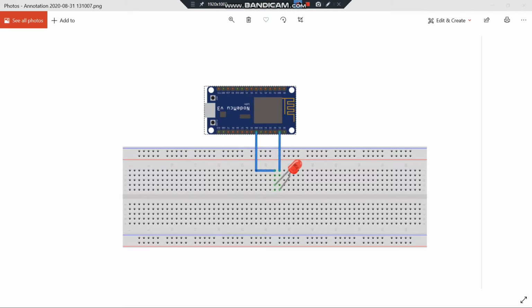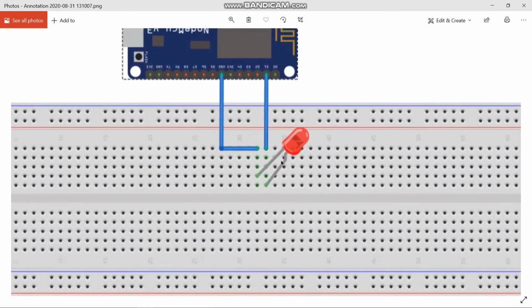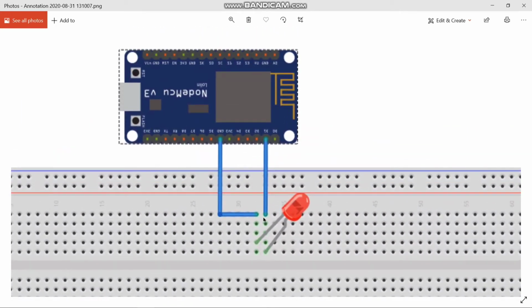There are many features for Telegram apps you can include, like two-factor authentication, handling updates, channel statistics, calling methods, client configurations, security, optimizations, etc. Coming to the hardware connections, I am using an LED and NodeMCU. The positive terminal of the LED is connected to the D1 pin of NodeMCU, that is the 5th GPIO pin, and the negative terminal of the LED is connected to the ground of the NodeMCU.